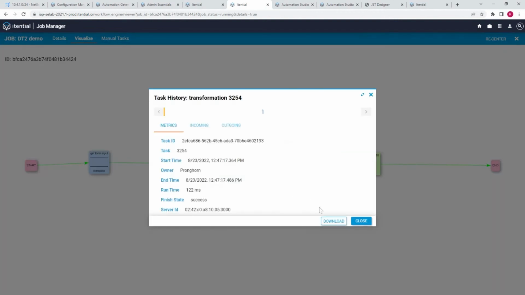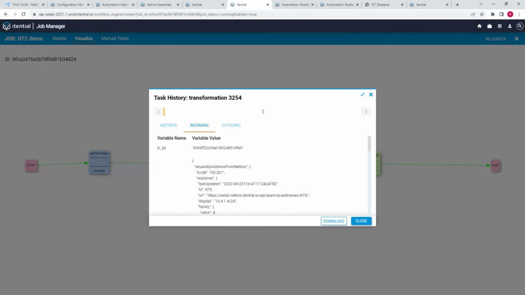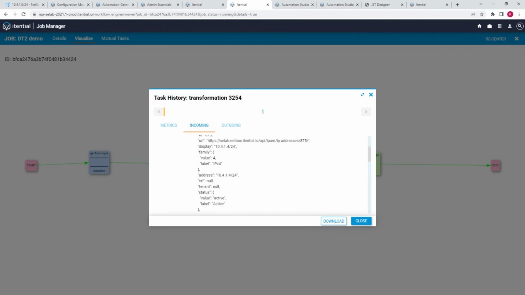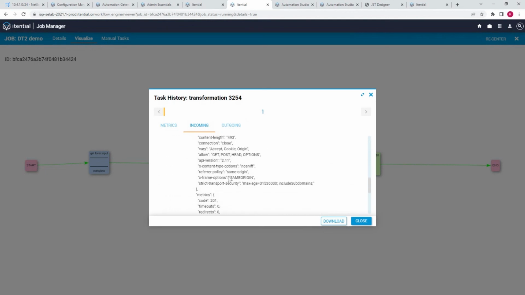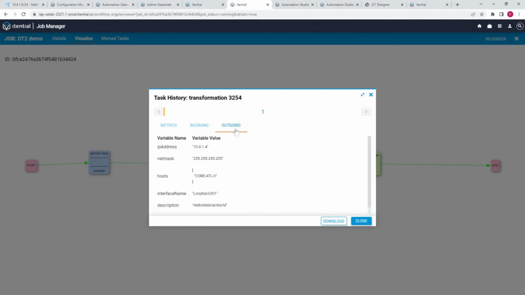Of course, now we need to use our transformation, our JSON schema transformation here, and we're pulling data, the output of the Netbox call, right? That was one of the incoming schemas, and the data from the form. So both of those data sources are coming into our transformation, and we're going through all those steps of transformation to output precisely what we need for our Python script. That is IP address, net mask, the host that we're going to operate on, and the interface and description.